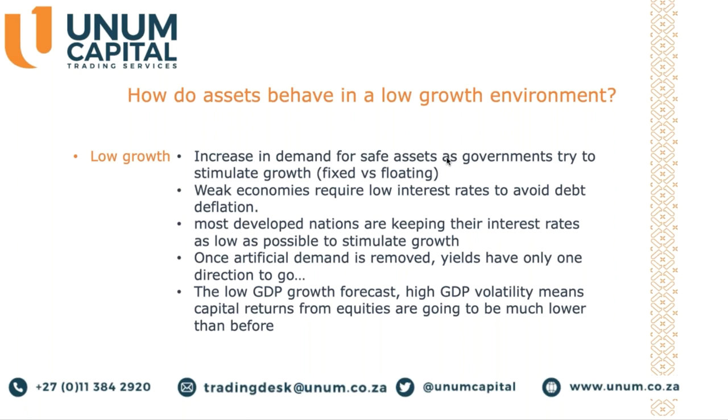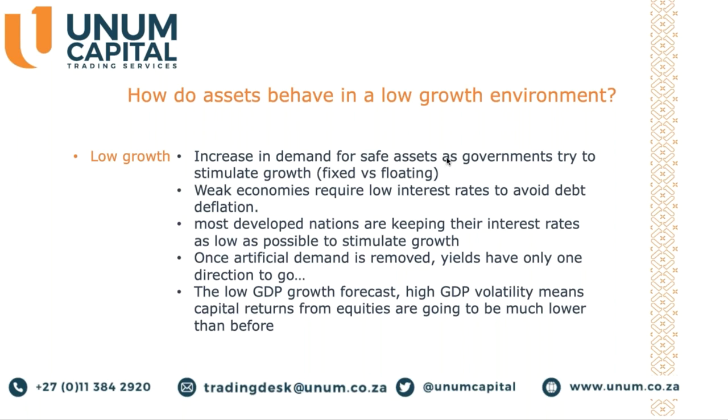Anyway, weak economies like ours and theirs need low interest rates. That's how you keep this engine burning. Okay, you might not be running on 95 octane. You might have been mixing it up a little bit with some cooking oil, but it's going. And most of the third world or developed countries are keeping their interest rates as low as possible to keep this going. And this is called artificial demand. And once that stops, there's only one place for yields to go, your return, growth. Luckily, we're not at the top in our market. They are, however, in the US.